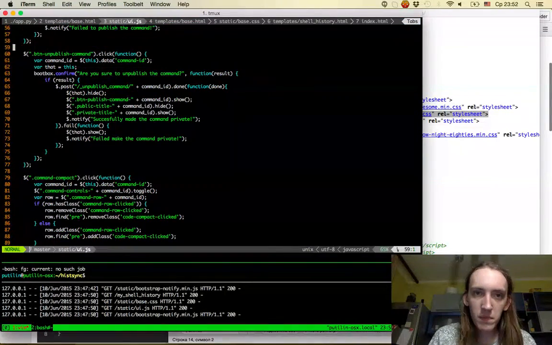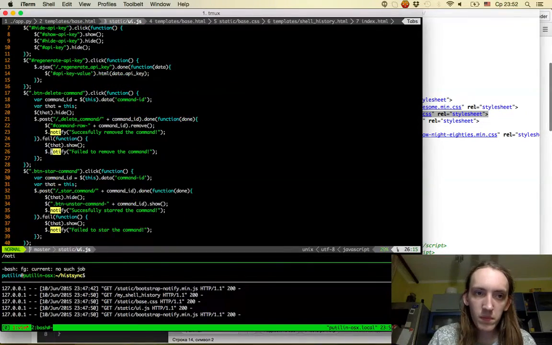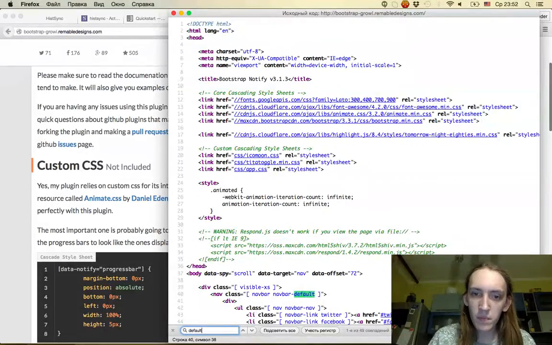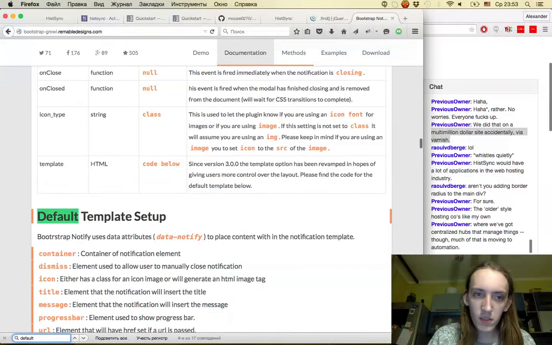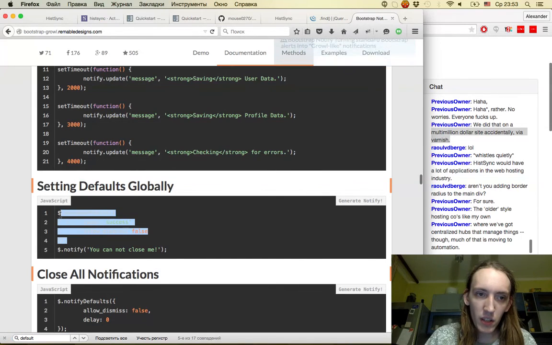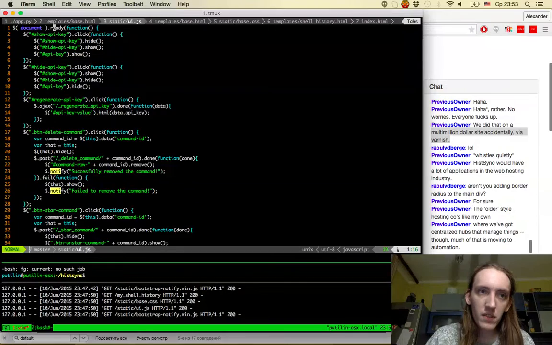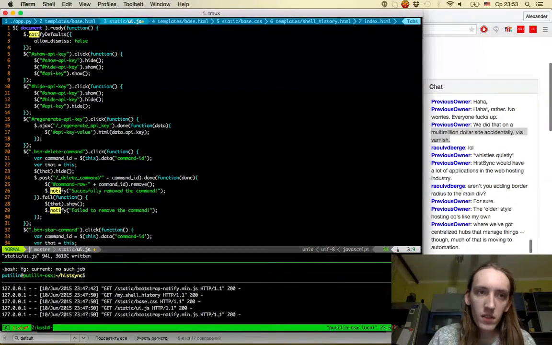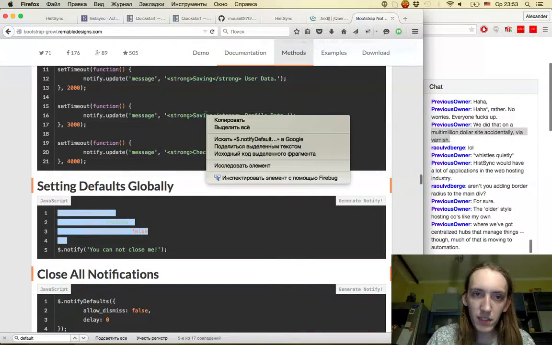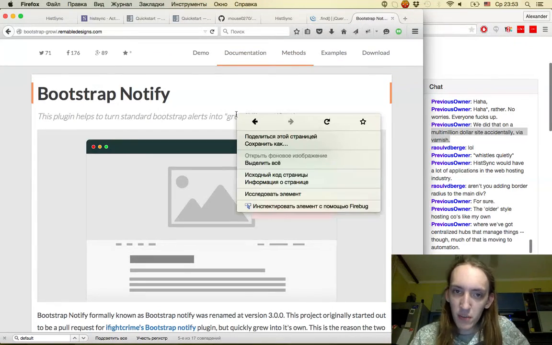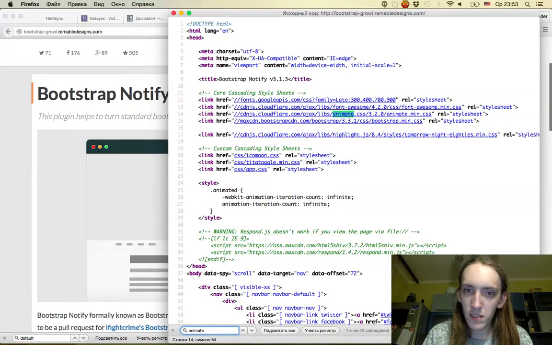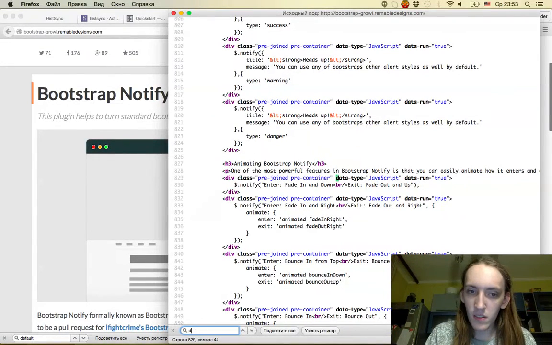Okay, we can set up notify defaults. And we can add animate default animation.